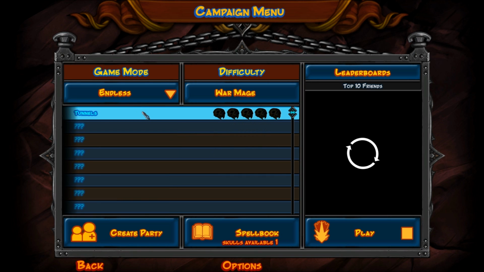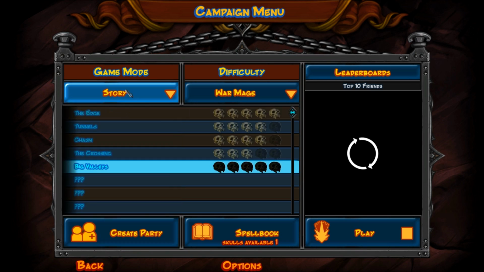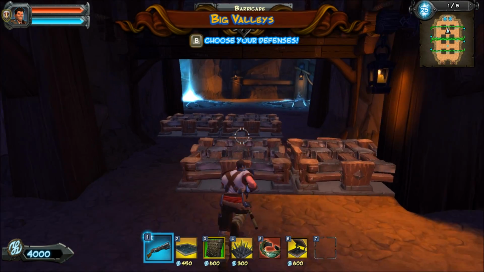Endless is, as the name suggests, it's endless. It's a survival, see how many waves you can last sort of game, which is probably more interesting co-op. Anyway, back to where I was meant to be going, big valleys. Loading times doesn't actually seem that bad. I'm quite impressed. Whether it's going to be different for co-op and whether it's going to be more laggy, I don't know, but we'll have to see.